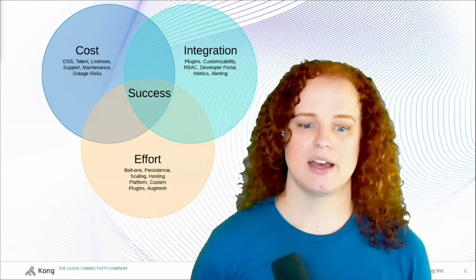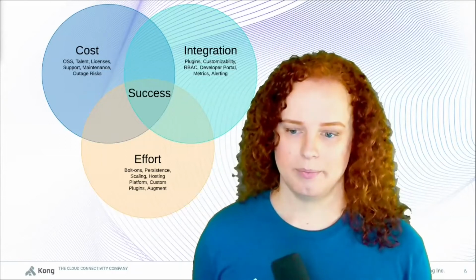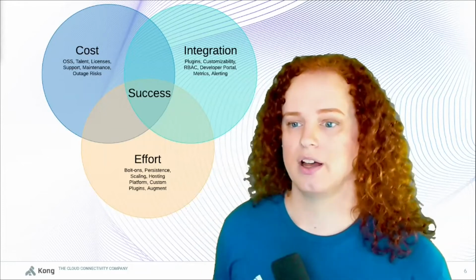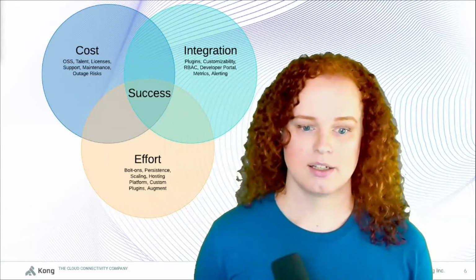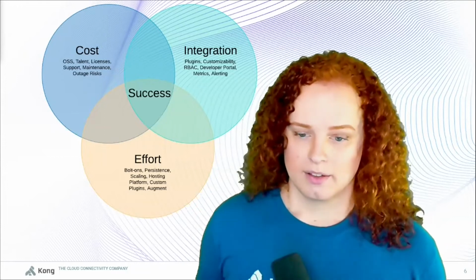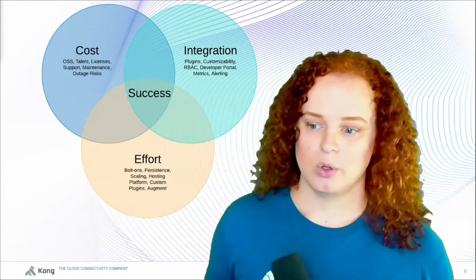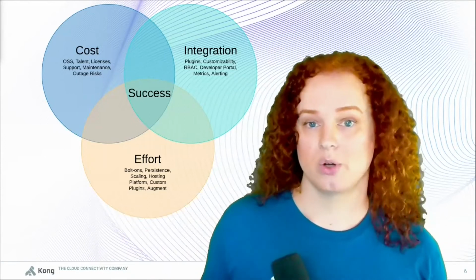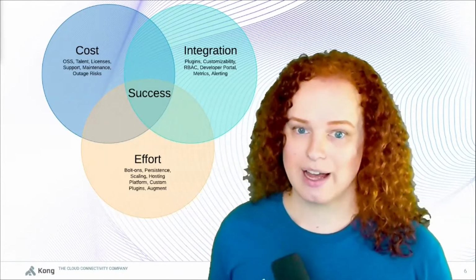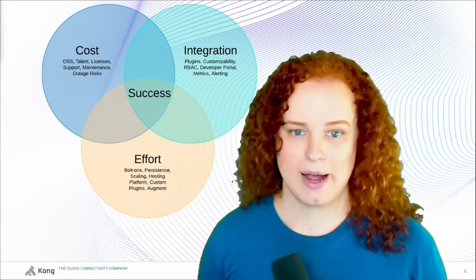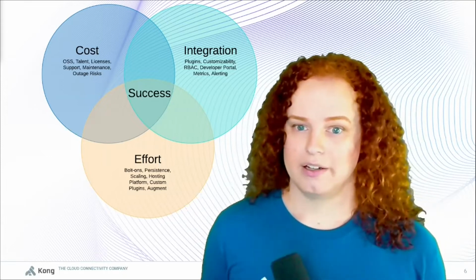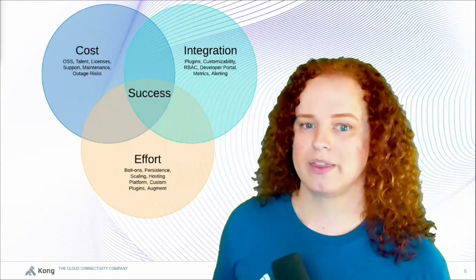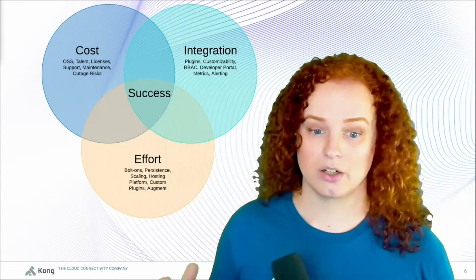One of the reasons that Kong Gateway improves a production environment is because it takes the onus of those kinds of role-based access controls and brings it up over to the gateway level. So that frees up your developers to just develop the core features and functionality of the product without having to bear the burden of maintaining RBAC and things like that on every single application, or maintaining their own controller. And that would be one thing that we think of when we talk about integration.